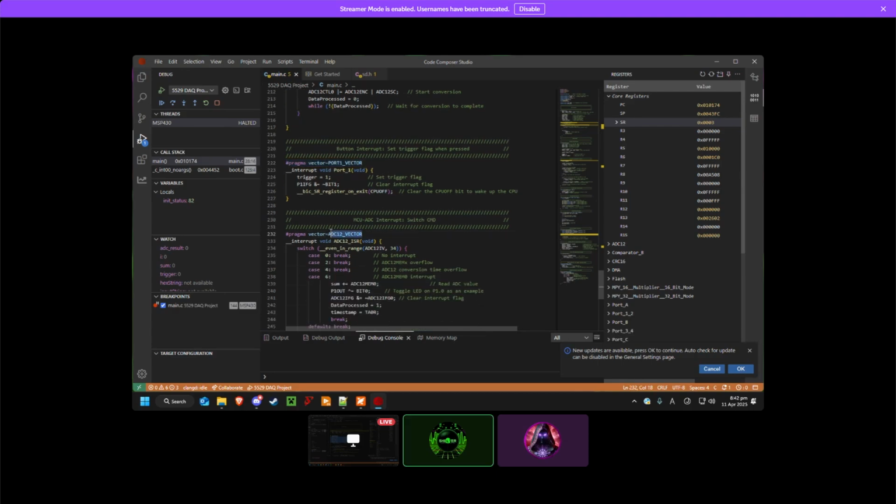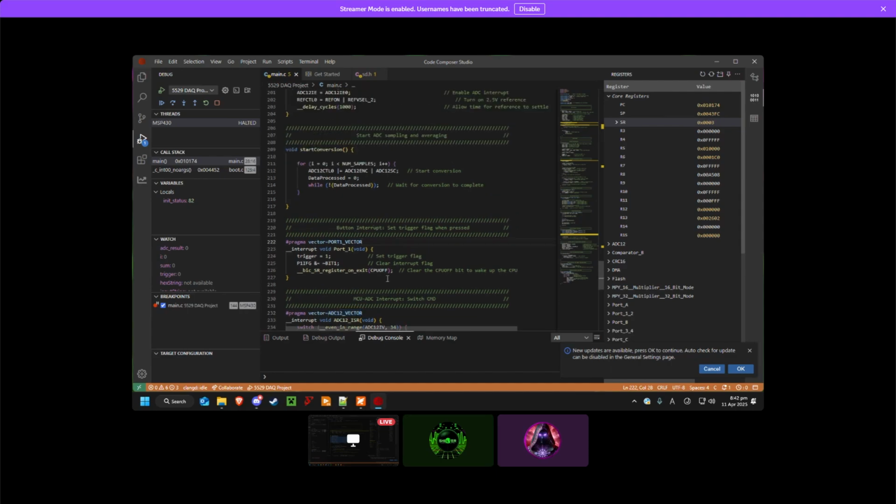I'm not exactly sure about this stuff. So this is declaring the interrupt vector function. Set the trigger to 1, clear the interrupt flag, and then wake up the CPU. It is a low power microcontroller unit, so it always has the CPU off.